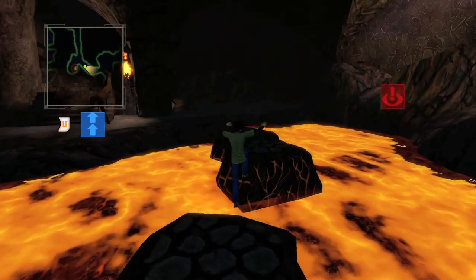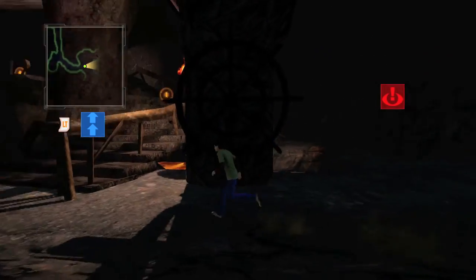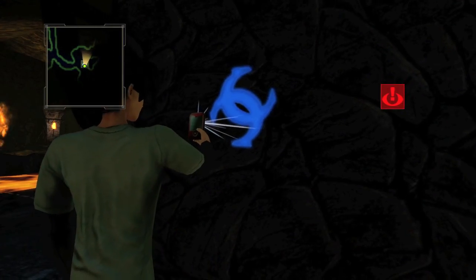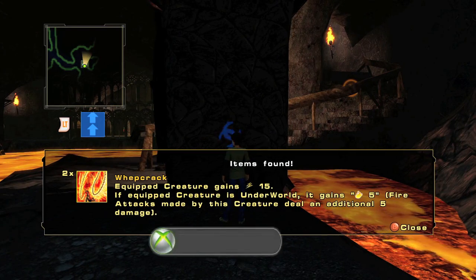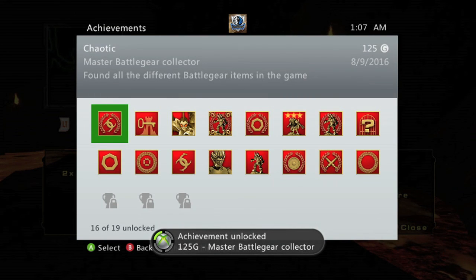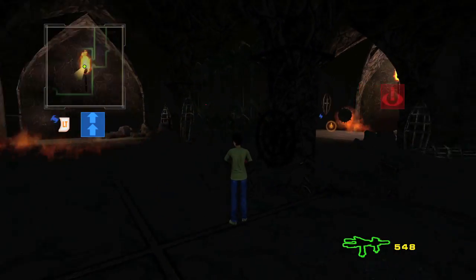This is the tower. The first one is going to be once you get across the lava and head up the staircase. Before you do that, look on the back of this pillar for the glyph, and this is actually where I got the achievement. So there it is, 125 gamer score, but I'll be covering the rest of them in this video in case you don't pop the achievement there.